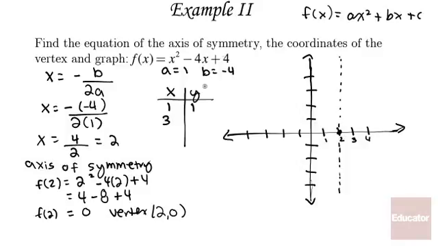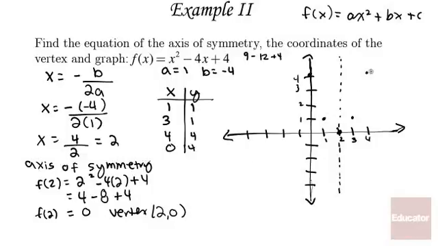When you go ahead and plug this in and figure it out, you're going to get 3 times 3, that's 9, minus 3 times 4 is 12, plus 4, so that's 9 minus 12 is going to give me negative 3 plus 4, that's going to give me 1. Okay, when x is 4, if you work this out, you'll find that y is 4, and then another easy point, when x is 0, these drop out, and you get 4 here also. Okay, so when x is 1, y is 1. When x is 3, y is 1. When x is 4, y is 4. When x is 0, y is 4.